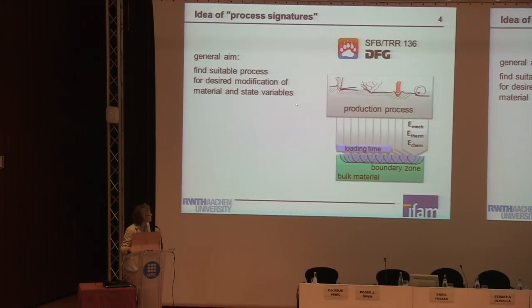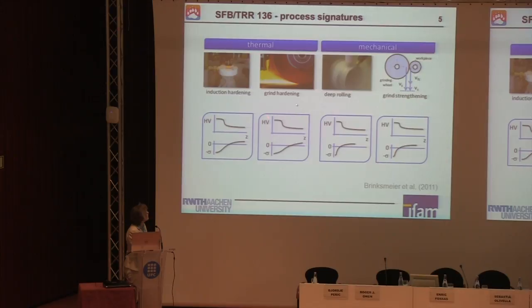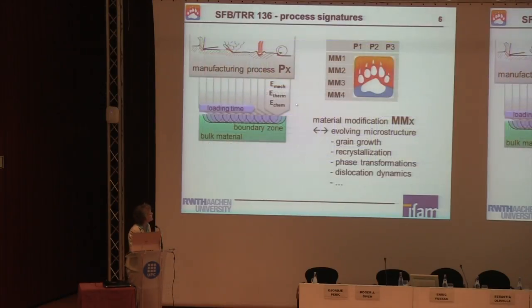So in the standard way, you have some process and you certainly have experience with it, so you know quite well what comes out then here in terms of hardness and eigenstresses. But actually what we need is the complete connection in form of a matrix. Therefore I call it here now process signature matrix.